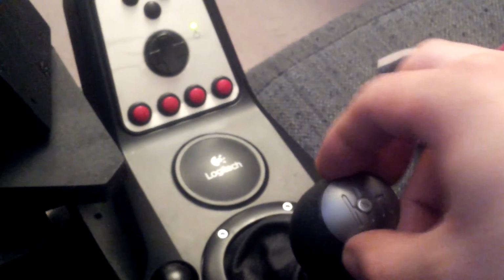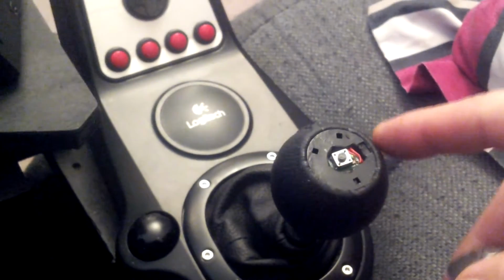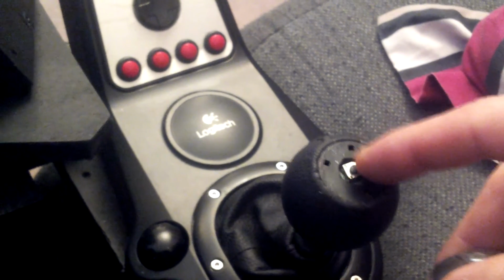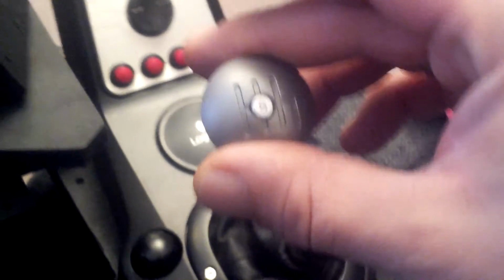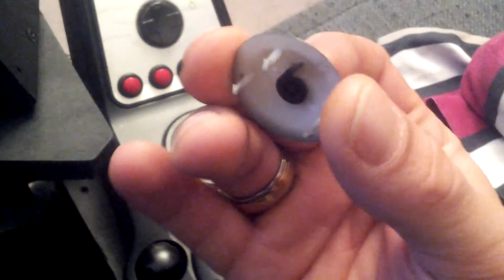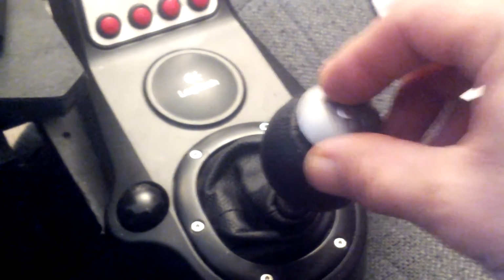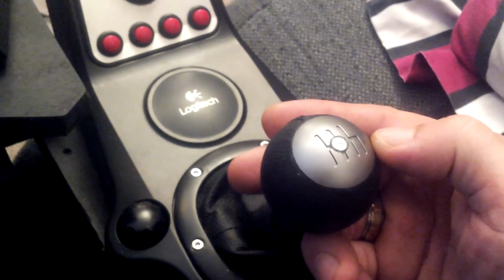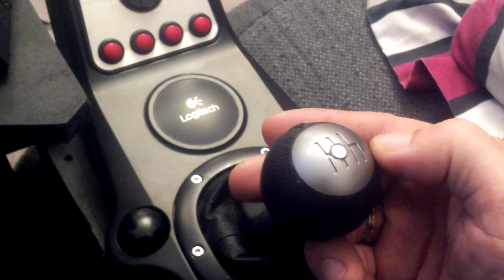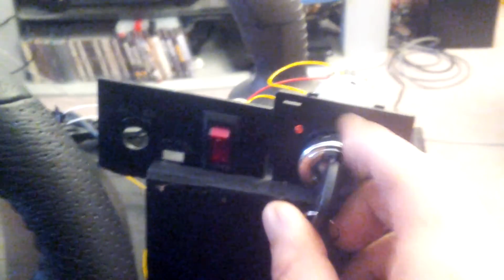I basically found a little switch. It was from another button. It was actually from like the cheap binocular camera I had that had this button in it with this little switch. I just mounted it, basically glued it into the back so that it acts with a little bit of tension, so when I push on it, it pushes back. Basically just wired that through, as I said, and it works beautifully. Parking brake on off.